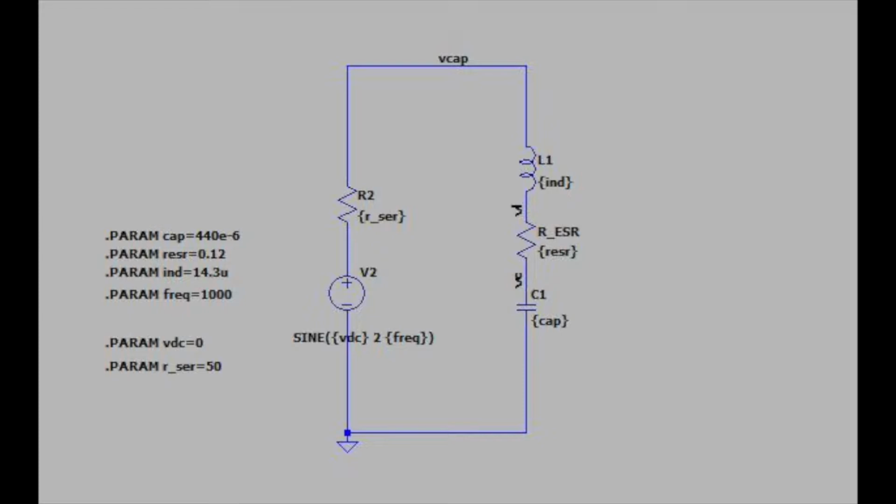So essentially what I'm trying to do here is to correlate and make sure that the measurements I'm doing are also corroborated by simulation, and that the same equations are being used by the instrument, the DE5000, and I'm able to recalculate back all the values correctly, such as ESR and phase angle or whatever else I want to do.